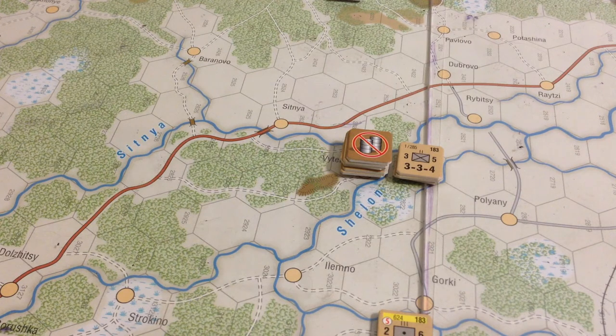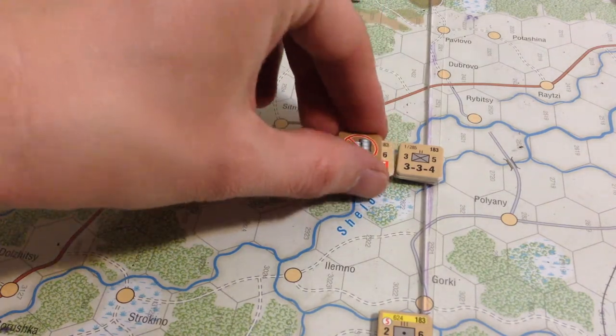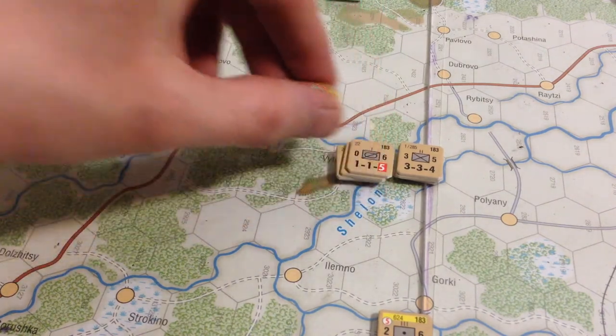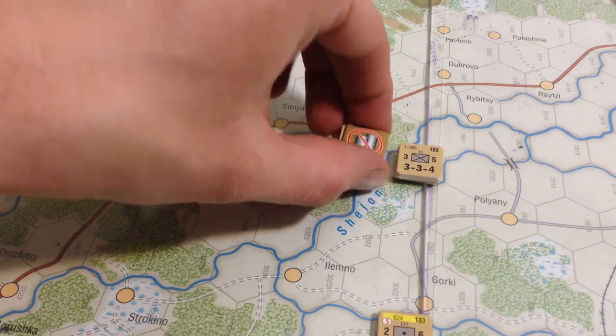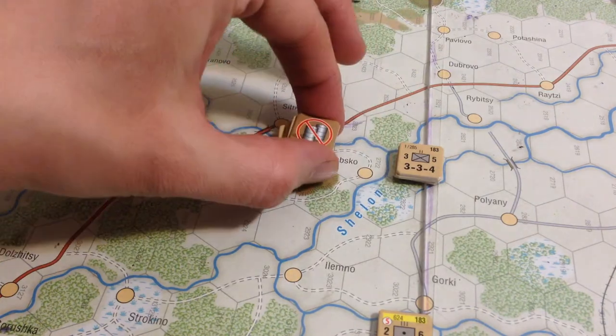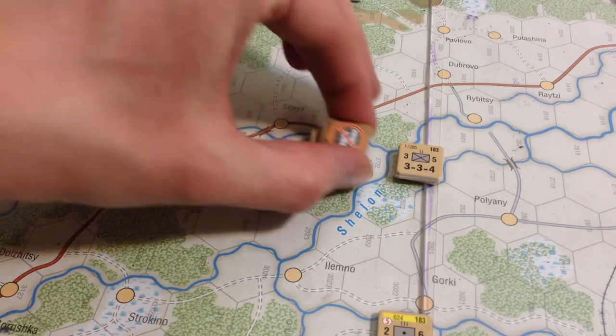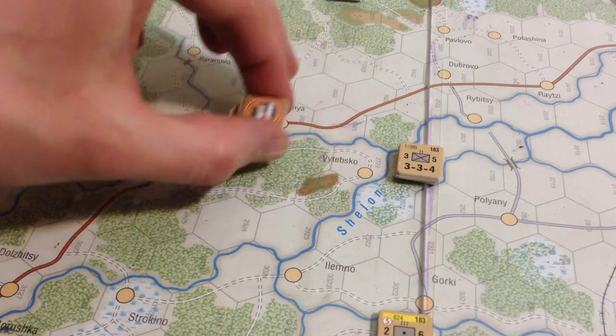Yeah, minus 2 MP for all non-motorized units. So these guys only have movement of, what is that, 2? So I think what they'll do is, and this 5 becomes halved, so it's 2.5. So I think what we'll do is we'll just go, what is that, 1, 2? Actually, no, this only counts as half because it's a force, right? And 1, yeah.